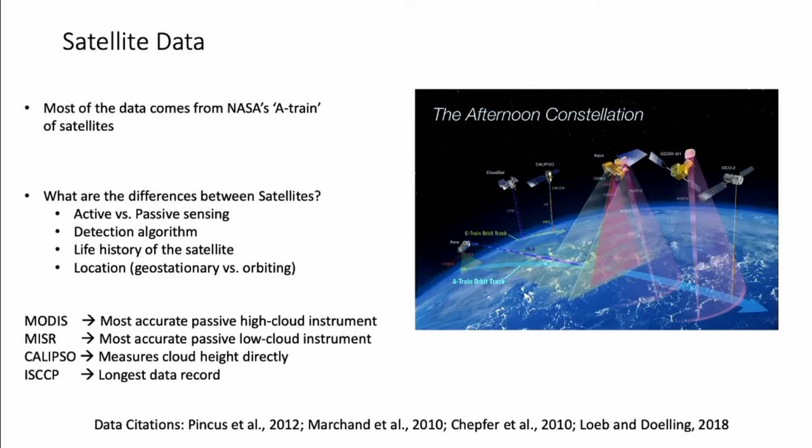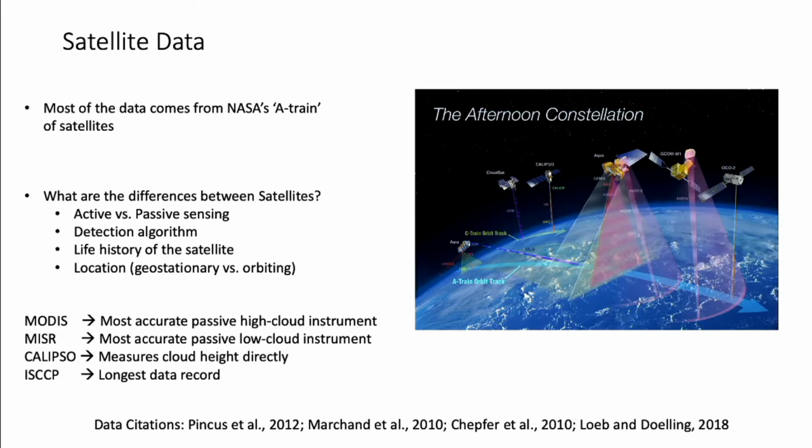These are the products that I'm going to actually analyze the clouds according to. And they have different strengths because the satellites have different characteristics. So for example, ISCCP is the oldest satellite product for the purposes of clouds that we have. It was launched, I think, in the early 80s.